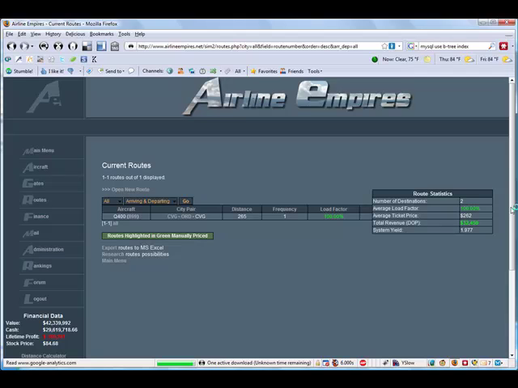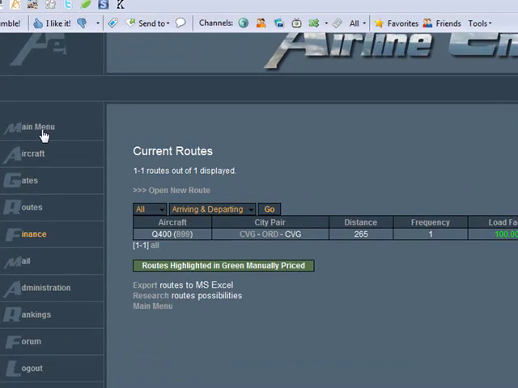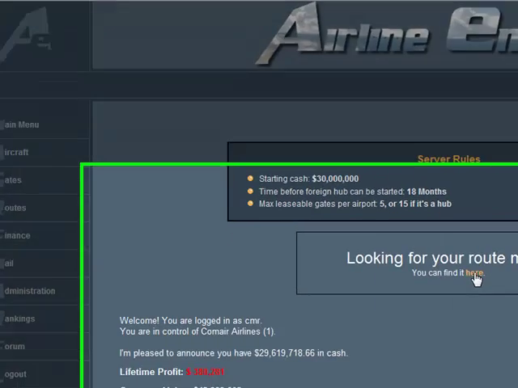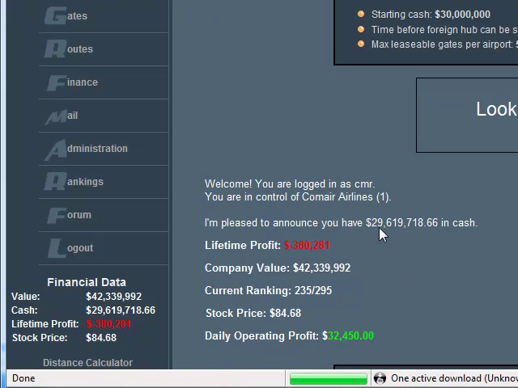As we go back to our main menu, we have a daily operating profit of $32,000. And we will look at our route map.